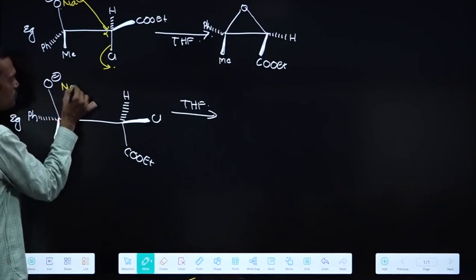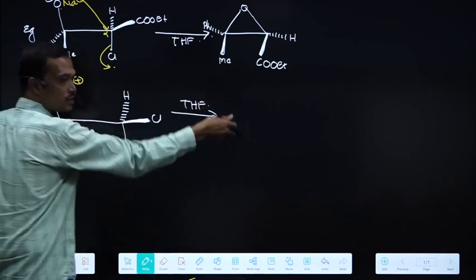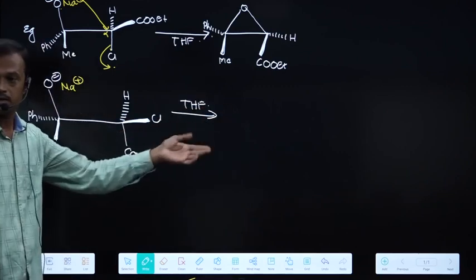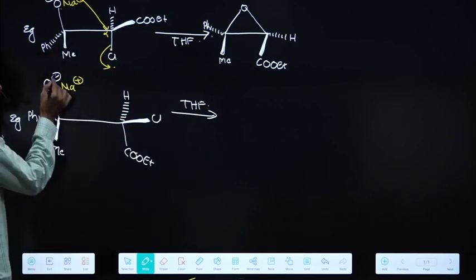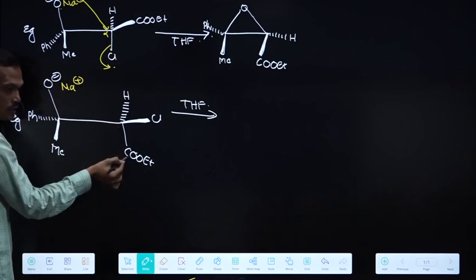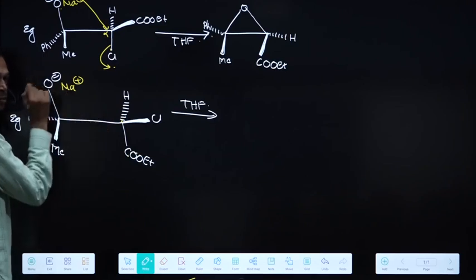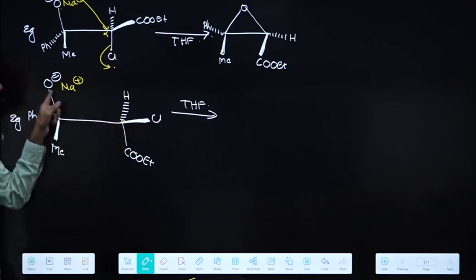So this question you can expect from here directly. They will give it like this in THF. They will ask what is the answer. You can expect it, but they won't mention a base here. Why? Because it is already a condensation intermediate. Okay. After getting this anion, it will attack this alpha carbon of this ester in such a way that only when chlorine is perpendicular to O minus. Now you need to rotate in such a way that chlorine should be perpendicular to O minus.